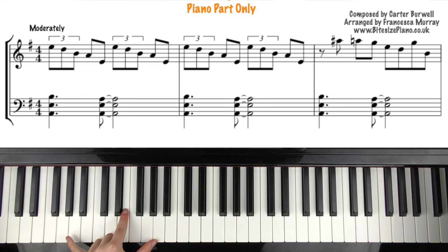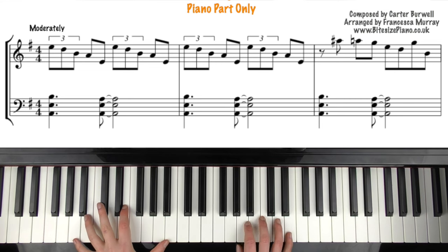So the chord there, we've got A, E and B, so it goes one and two, and then you bring your thumb into A, and three and four, and again, one and two, and three and four, and one and two, and three and four, or you could go like that. So I'm going to just slowly fit that first line together.